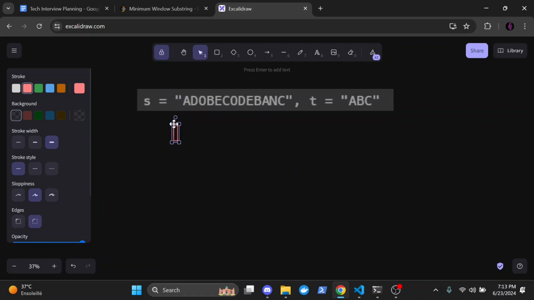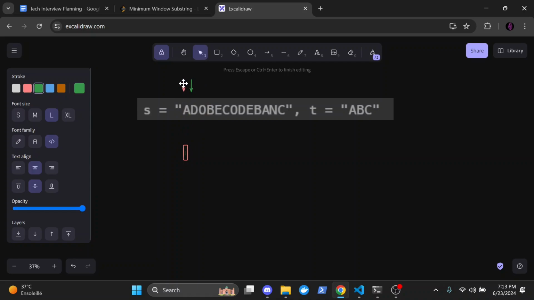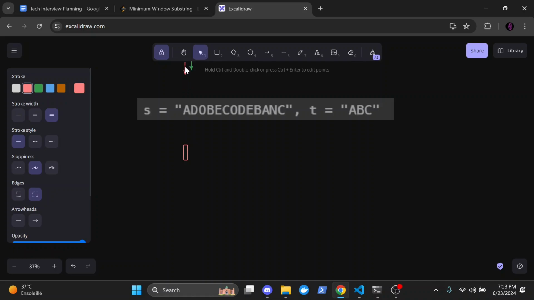So basically, these window problems usually have two pointers, right? Either one at the beginning and one at the end, or both at the beginning. So let's have two. And these could be the start and end of our window, right? So we could start from the beginning, for example, and keep expanding or shrinking the window depending on what we need. So let's keep them here, for example, and let's work with our window.